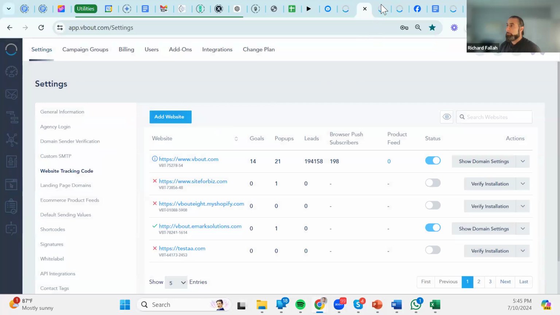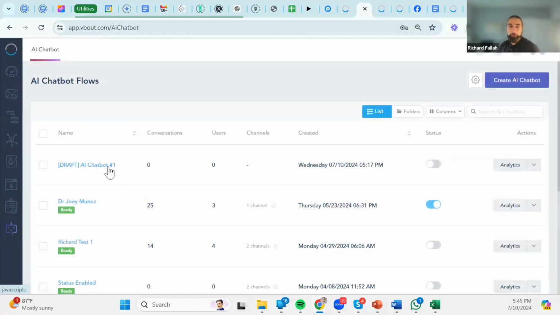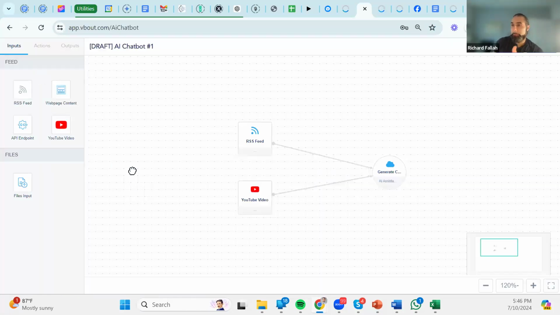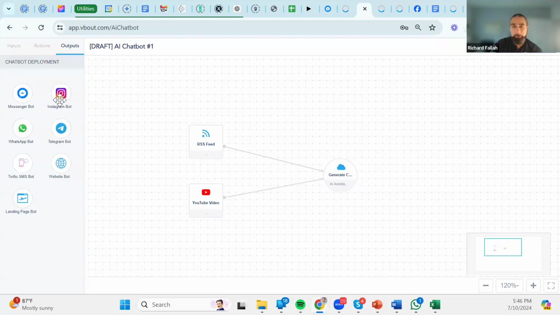Perfect. All right, coming back to the bot. I know this is the last step right now before I show you some use cases and how it actually works on the front end of things. So with the third step, after you've generated the bot, now you're going to choose where you want to launch the bot. Ideally on your website. So you drag and drop your website bot, and this is attached to the tracking code I just showed you. So you add your domain, we give you a code like Google Analytics, you verify it, and now you can display that information right here.